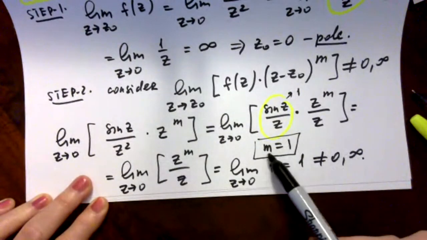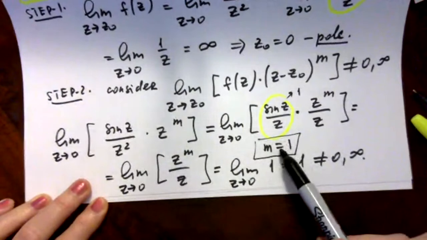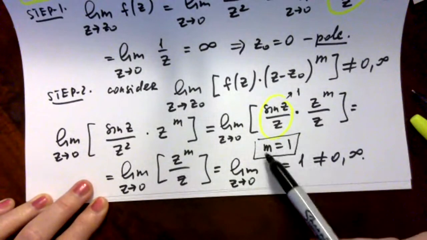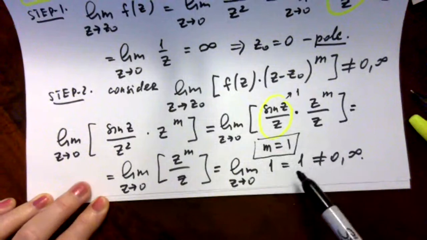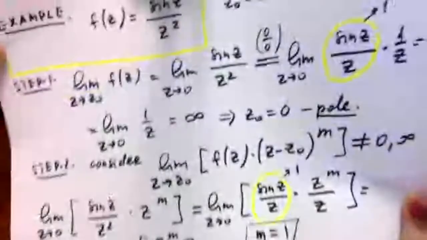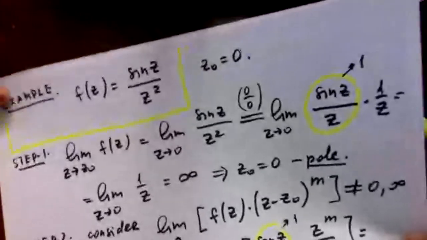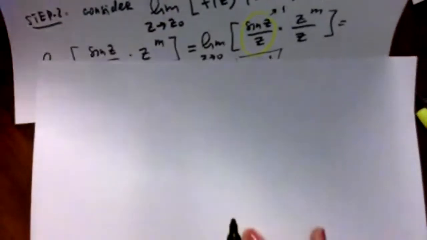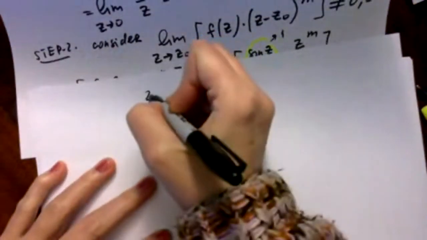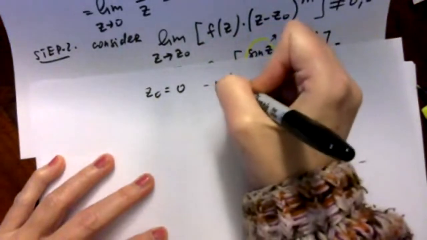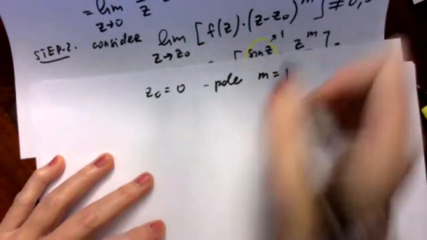And also, if you try to plug in m equal to -1, but it couldn't be -1, of course, because the order of the pole is always positive. So that's it. So our pole is of order 1. I think it's called a simple pole or something like this. It doesn't matter so much. The most important thing is that we now know our pole has order 1. So is this our conclusion? Z0 equal to 1 is the pole of order 1.